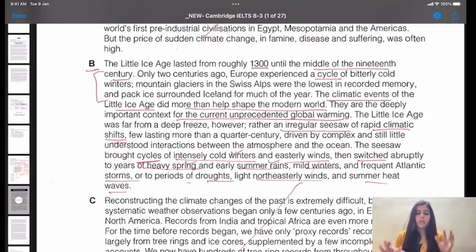I hope everyone's clear. So now once you've read this paragraph, you have to ask yourself, what does this paragraph want to tell me? What is this paragraph trying to convey? And once you ask yourself this question, you come up with the answer. So I guess this particular paragraph is telling me about the climatic events during the Little Ice Age which have led to global warming, or which give an explanation to the global warming in today's time. So the modern world, or, it says current unprecedented global warming, and then this is the explanation, right?